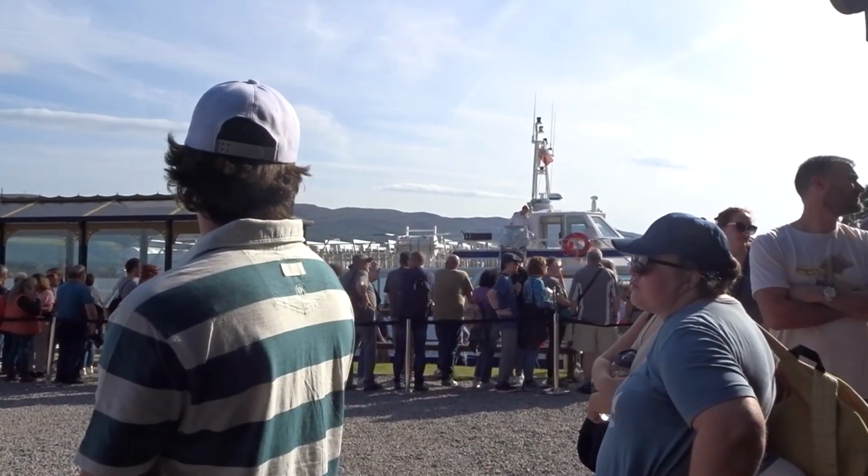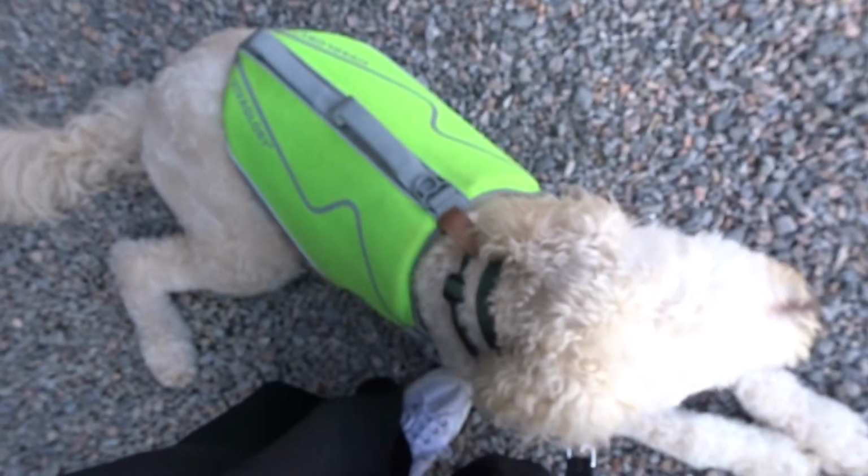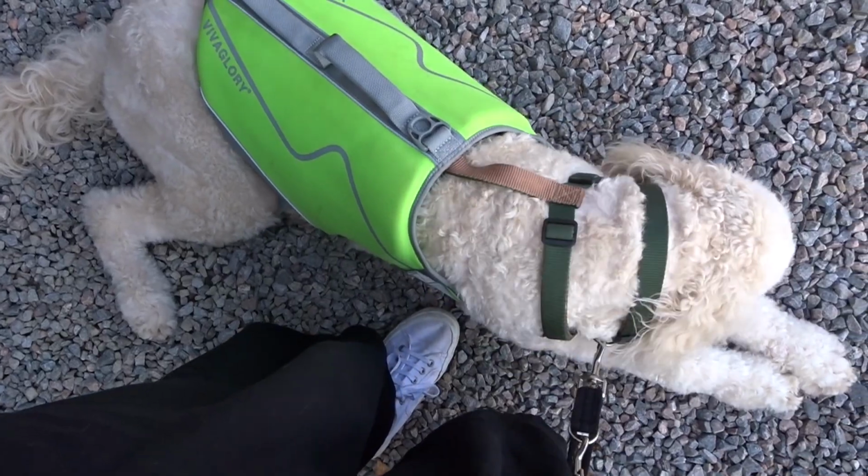The boat has arrived over there. I thought the boat was going to be like a walk-around boat so you could change places and have a look around. Turns out it's a boat with seating, so you have to stay seated the whole time. And there is a massive queue. I was hoping to go at the top and have a little look around, but apparently there's seats, not walkabout. So we'll probably end up at the bottom floor, but that's okay. It'll be good for you to be in the shade anyway. Positives. Let's think about positives. And hopefully I'll get a window seat, so at least I can see out the window. If I'm in the middle, then I'm going to be sad. All the seats, you should be able to see out the window, otherwise it's not a tour, is it?